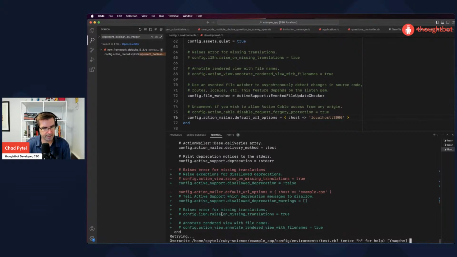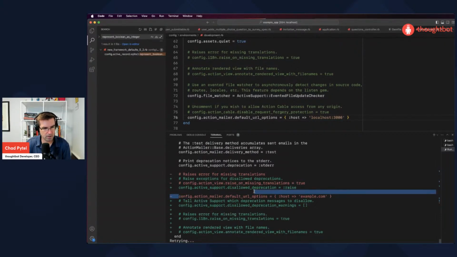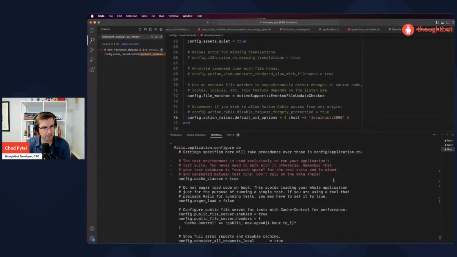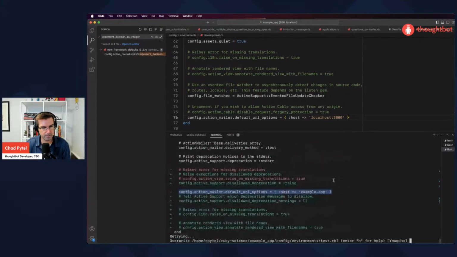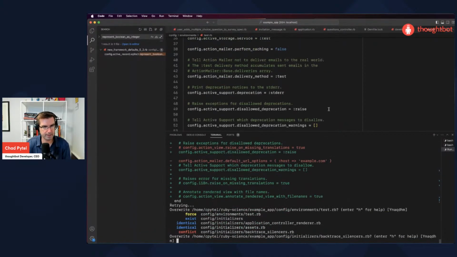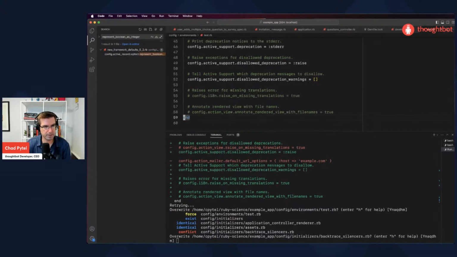And our test, we have the default URL options. That's fine. We're going to overwrite and put this option back.